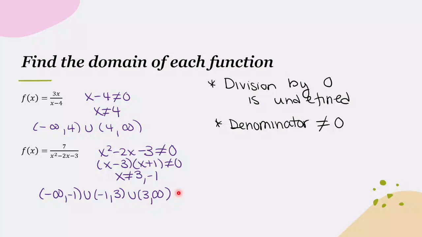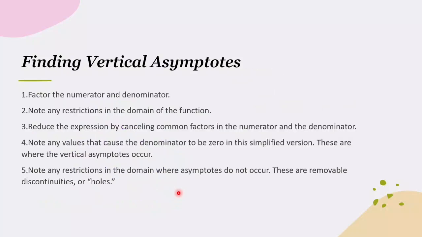Okay, so if we want to find the domain of a rational function, we always look at the denominator. Doesn't matter what's in the numerator, the denominator can't be 0 because we can't divide by 0. All right, well, what about asymptotes? How do we find asymptotes? Let's start with our vertical asymptotes. So vertical asymptotes are going to occur at zeros of the denominator as long as that 0 doesn't come from a common factor.